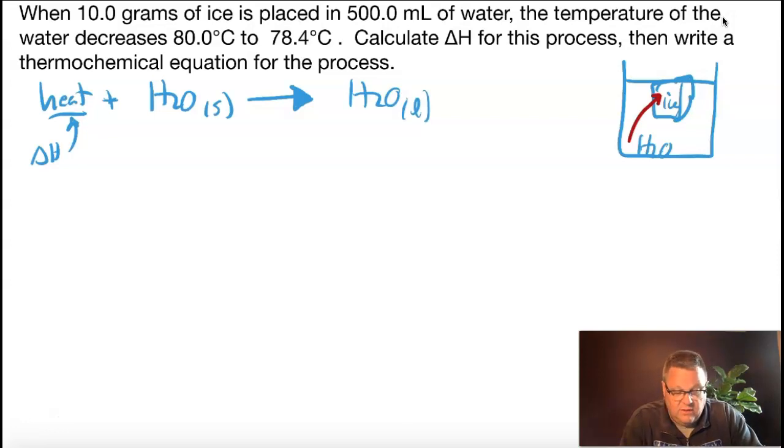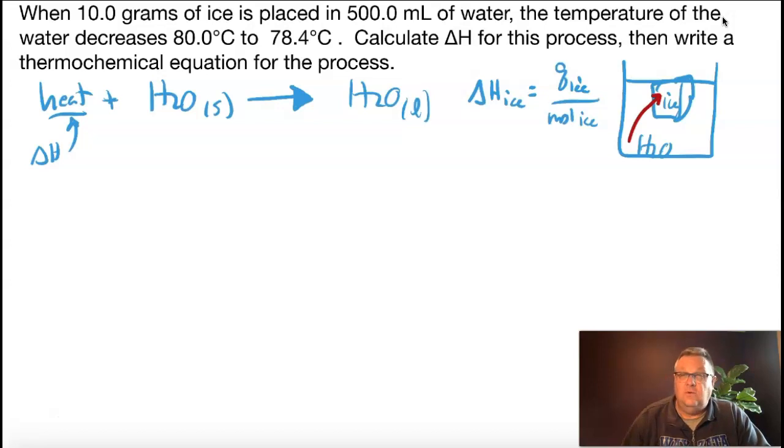So when I ask you to calculate delta H for this process, I'm saying, can you get delta H of the ice, which is Q ice over moles of ice? What I want you to do is think about the last two examples, the approach I took to break this down. How are you going to get Q ice? Remember, there's a trick involved there. How are you going to get moles of ice? Find those two values, plug them in, do the division, and come up with delta H of ice. Try your work, show your work, and then start the video back up, and I'll show you my results.